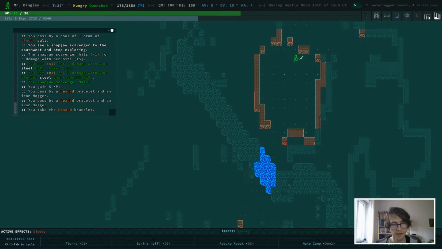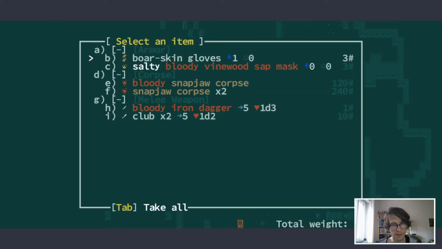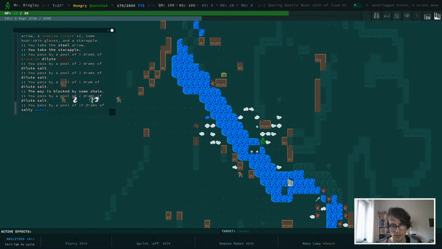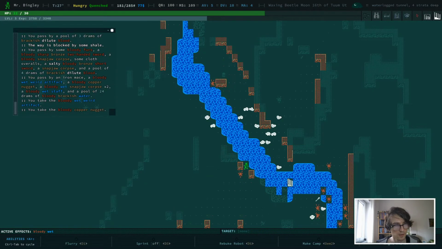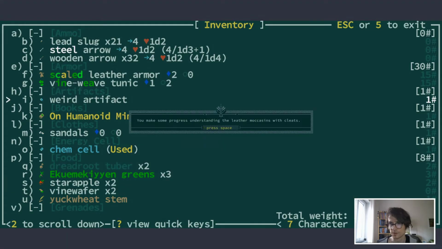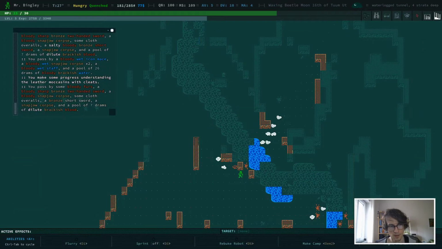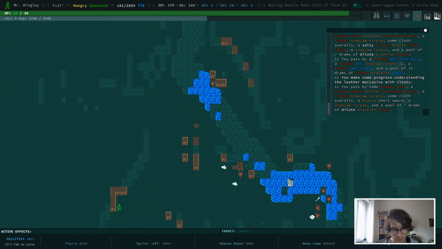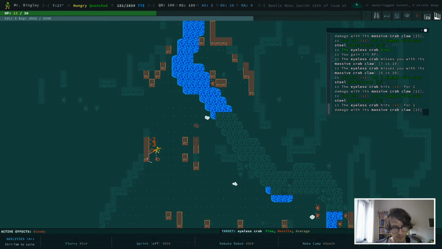Beat a bracelet, iron dagger, give me that. Anything here? No. Was that a weird artifact? Yes, it was. Leather moccasins with cleats. This is essentially the opposite. I mean, I think you can have spring-loaded and with cleats, which is a bit weird, but yeah. So that helps you against involuntary movement.